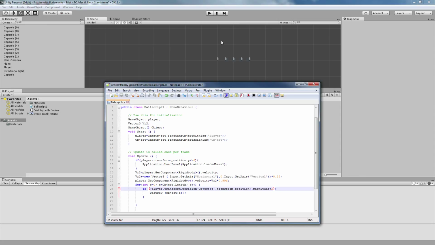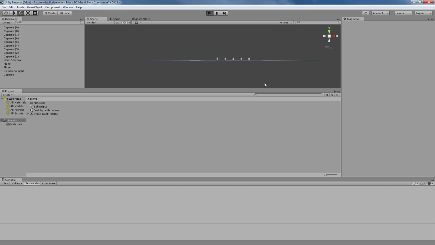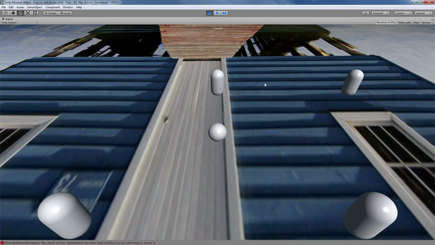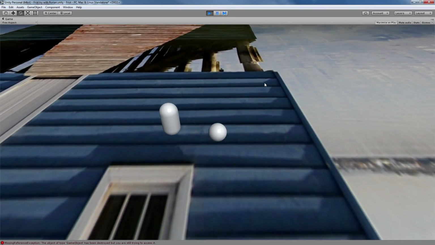I just need to get this off 2D. Why do you keep making it 2D? I guess you do want to make 2D games, don't you? No, but it does that for some reason. There you go. Yay, I can collect them now, if I could control this thing.